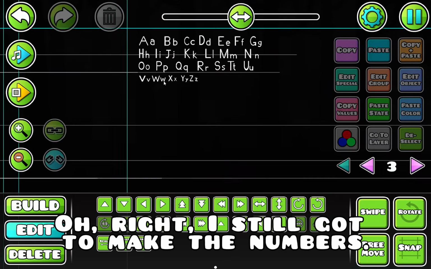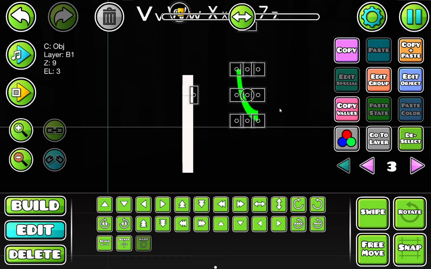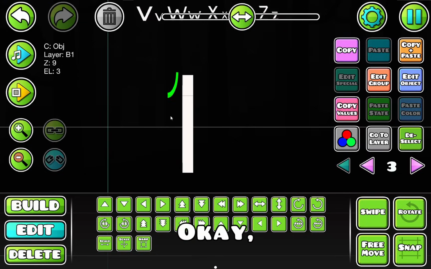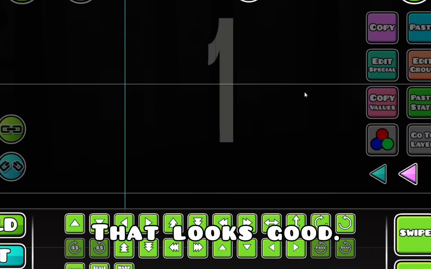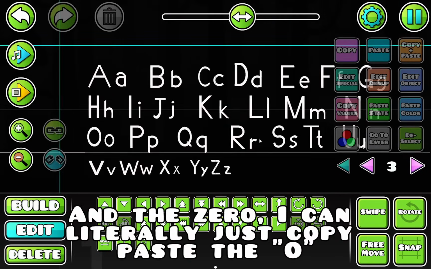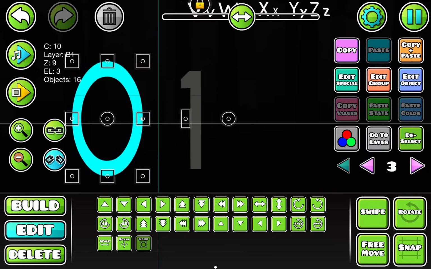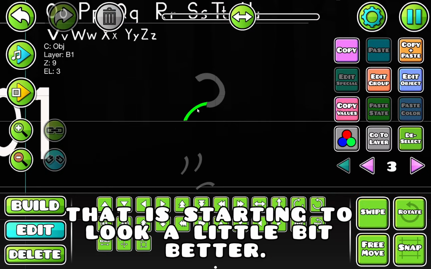Oh right, I still gotta make the numbers. I gotta make the numbers for this stuff. Shit, tabbed out. Okay, moving this over here. That looks good. There it is. And the 0, I can literally just copy paste the O and stretch it out a little bit. Perfection. That is starting to look a little bit better.